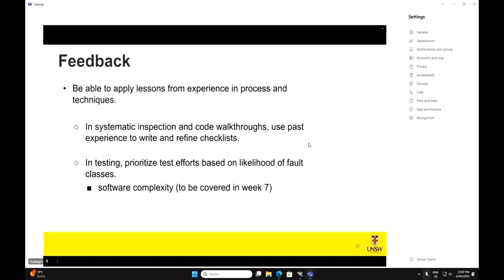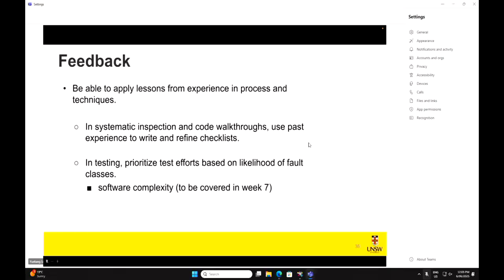And the last one is to allow feedback. This is to apply lessons from experience in progress and techniques. In testing, this experience-based principle means we can prioritize our test efforts based on the likelihood of fault classes. For example, given a very big piece of software and a limited time budget, we need to decide which part of the software we want to test, right?